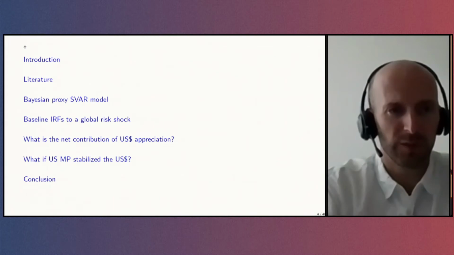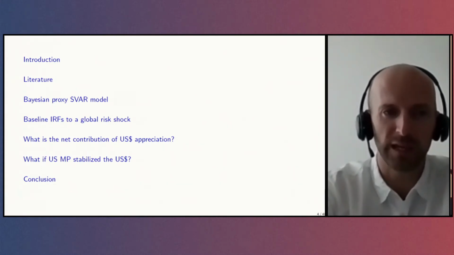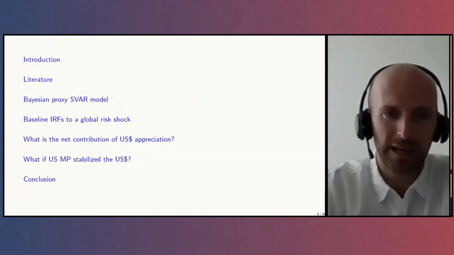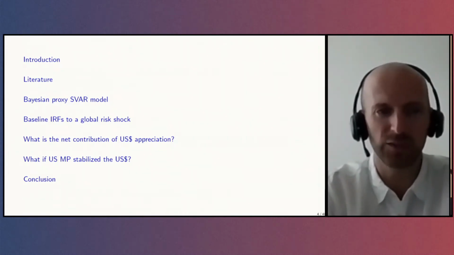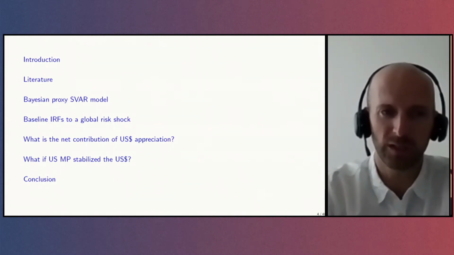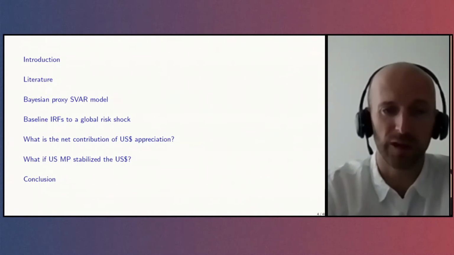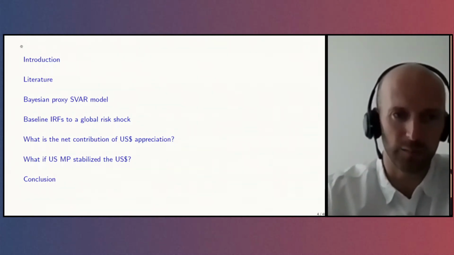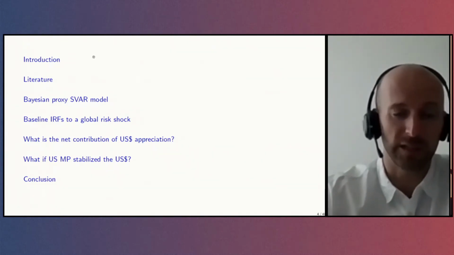Now, this is the roadmap of the presentation. I'd like to just spend a couple of minutes on the literature. I'm not going to go into too much detail, but I still find it useful to position this paper and show how it contributes to what we already know from different angles. Then I'd like to spend a couple of minutes on the Bayesian proxy structural VAR model. I'm not going to be too technical, but I still think it's useful to lay out what's so special, what's so novel, and what's so useful for our purposes with this model. And then I'm going to spend the rest of the time on showing you results, both in terms of where we currently are in the data, but also based on counterfactual analysis.